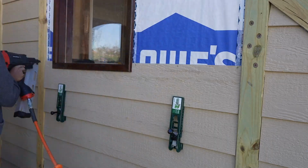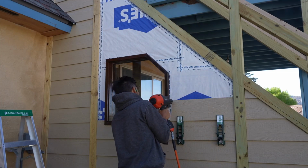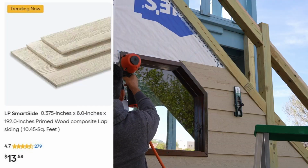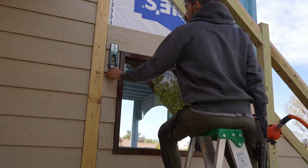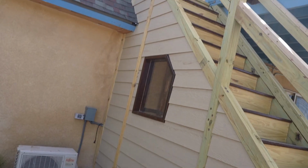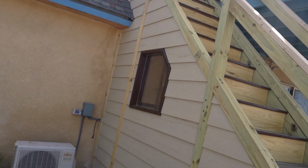After the window was staged, I got back on the siding, and I should mention that I was going with the LP SmartSide siding from Lowe's, which come in these 16-foot lengths, and I couldn't fit those in my truck, so I brought my cordless jigsaw and started cutting them in half in the Lowe's parking lot so that they would fit. I really didn't want to pay that $80 delivery charge.